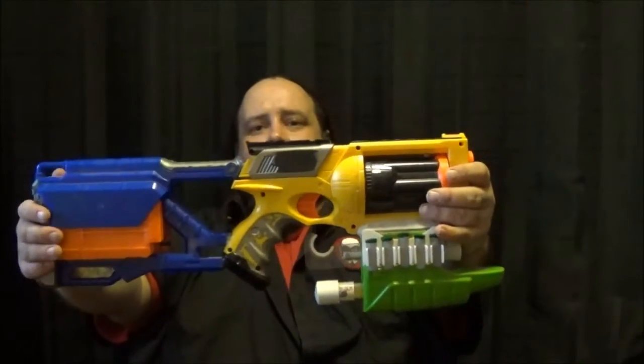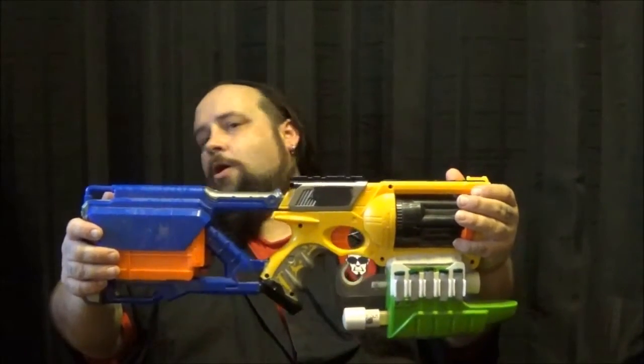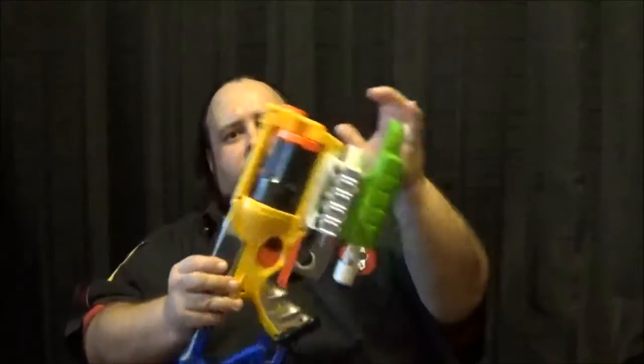It is nothing more than a better-than-stock Maverick with a stock from a Long Strike on the back of it and a BuzzBee Mega Missile, which was a small, probably mostly unknown to a lot of you guys, blaster — something about the size of a 3K tank — that had a lot of hop to it. You've got some glue just kind of fixed on here for a cannon.